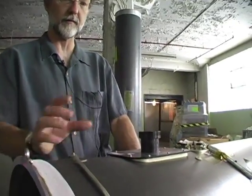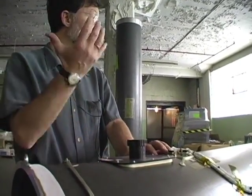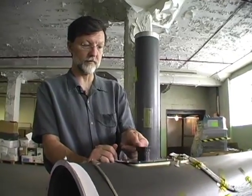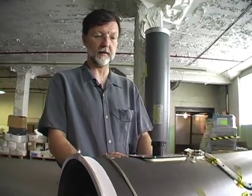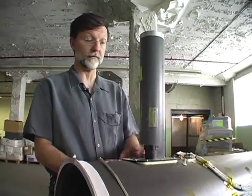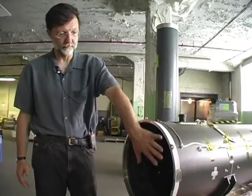We could make connections to the back side of the mirror and things like that. But then once it was closed out, it acted as a location to get air out of the telescope as it was going up. So this right here is actually a vent. The air comes through a very tortuous path that allows the air to come out, but no light to get in. It suppresses light so that it allows 1 part in 10 to the 12th of light to get in. So it's very, very black. In fact, we tested how much light could get through this the same way we tested how much light could get through the filters. The mirror system mounts right to here.